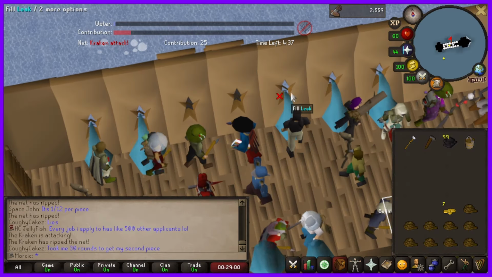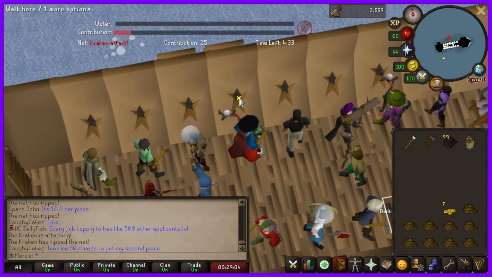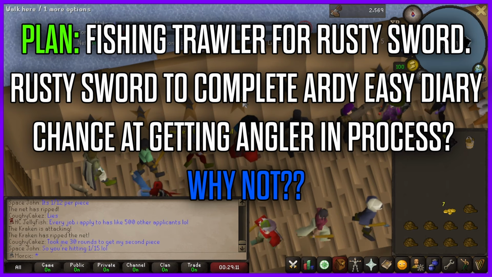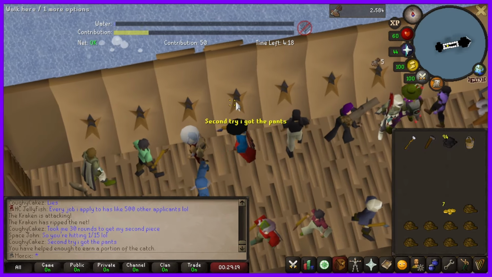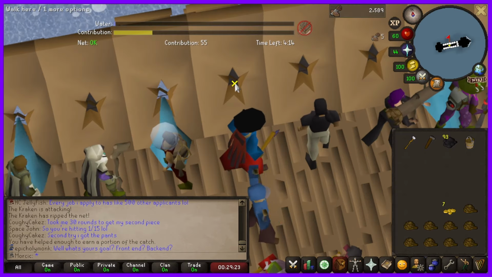Hey, you guys. So I've been here at Fishing Trawler just trying to get the Rusty Sword, which is something that I need for the Ardougne Easy Diaries. You can get that as a reward. I call it a reward, but you can get it from the Fishing Trawler minigame. So I'm doing Fishing Trawler, which was also a requirement for the Easy Diary. So I'm kind of knocking off two birds with one stone here.